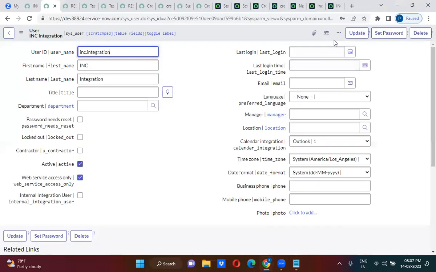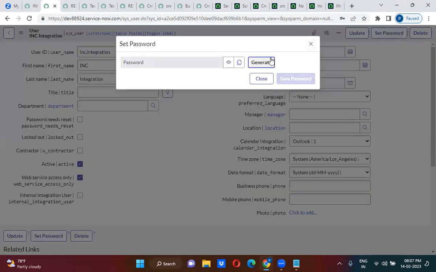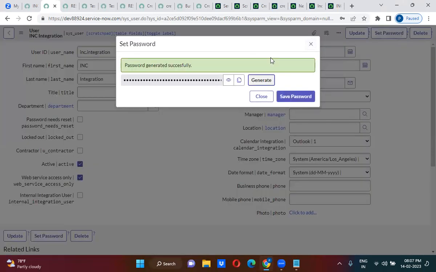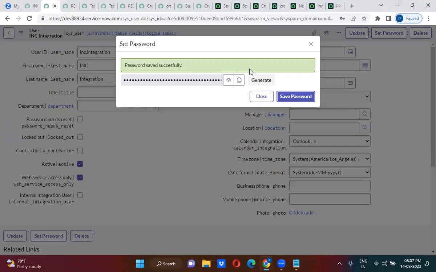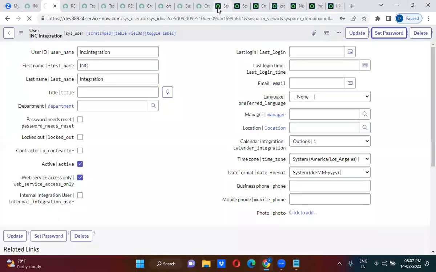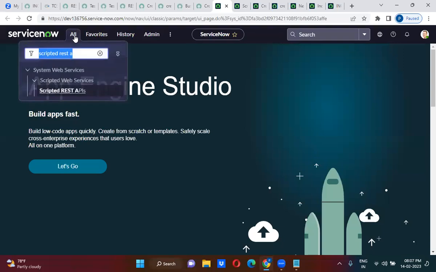And I'm taking, now here in this system, I'm creating a REST message. Okay.